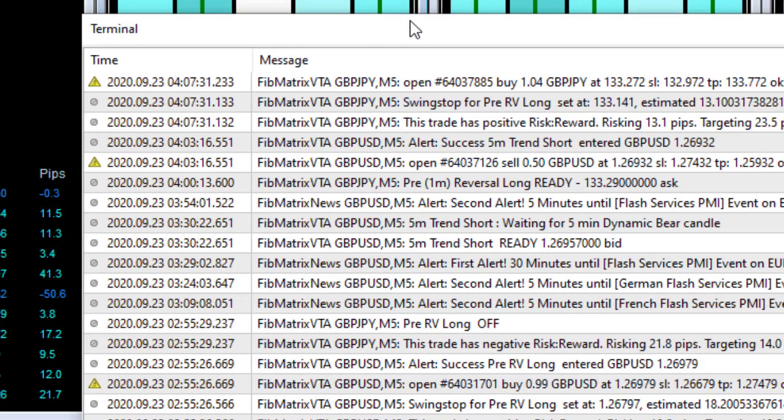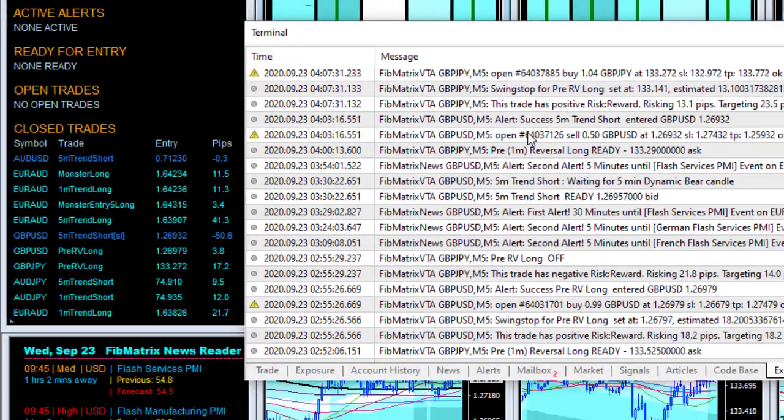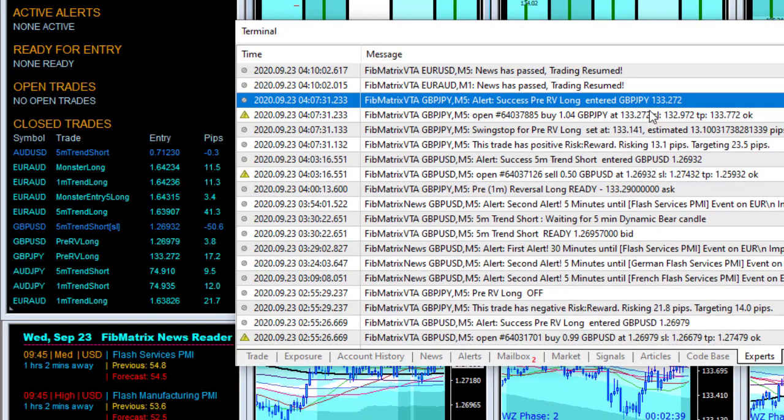Now, there's something to keep in mind. It only took 17 on this one. You see this? This pound yen preemptive reversal opened at 132.27 and made 17 pips. It had a target of 23 pips, but with the time in the trade, you know how the targets come closer. That's another thing: if you're starting with a negative risk reward, by the time it makes it to the target, your target will be even closer to you.